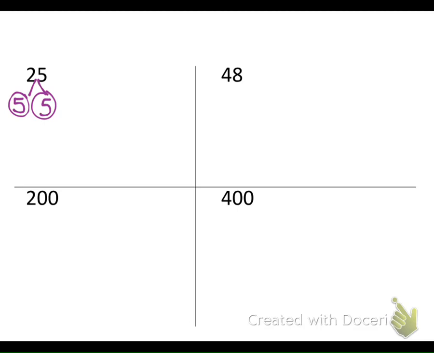Up to the right of it, because I want to write it in standard form, I'm going to put them in order from least to greatest. Well, they're the same numerical value, right? So I'm going to come up to the right of the 25 and write what, Daisha? Times. Good. So 25, when I write my factors out, is just 5 times 5. When I write it out in standard form, that's going to equal 5 times 5. That one's pretty straightforward. So now I need to find the prime factors of 48.